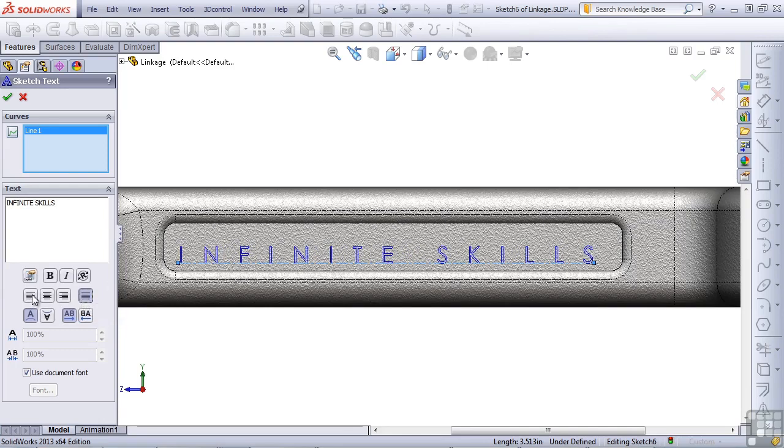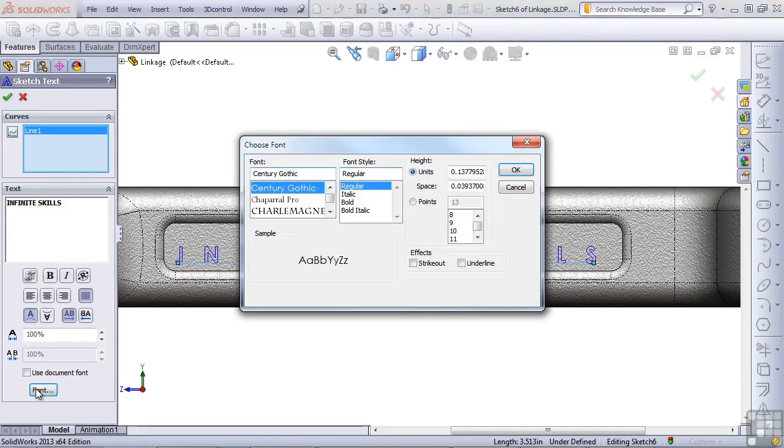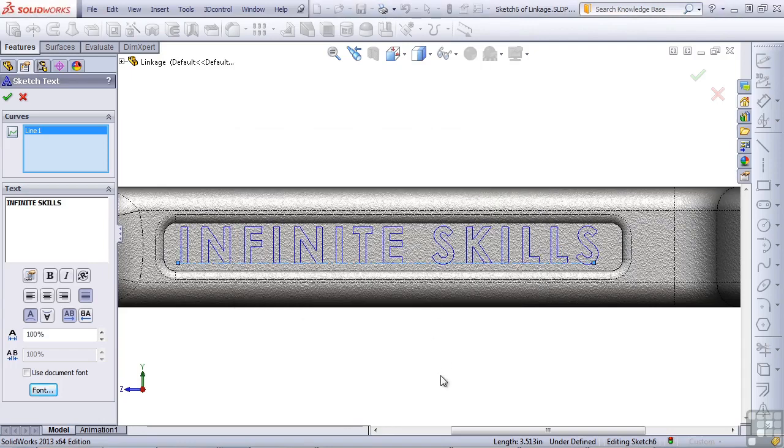If I select some other sort of justification, like the default, which is left align, then the text is displayed a little more naturally. With the fully justified option turned on, it's obvious I'm going to need a larger font, and so I'm going to select the text and use the bold option. That doesn't get me where I need to go, so I'm going to need to turn off the Use Document Font and click on the Font button to change the font options. You can use any Windows font that you have installed on your computer, and you can control that in several ways. I'm going to change the height from 0.13 to 0.3, and that fills up the space I have available nicely.